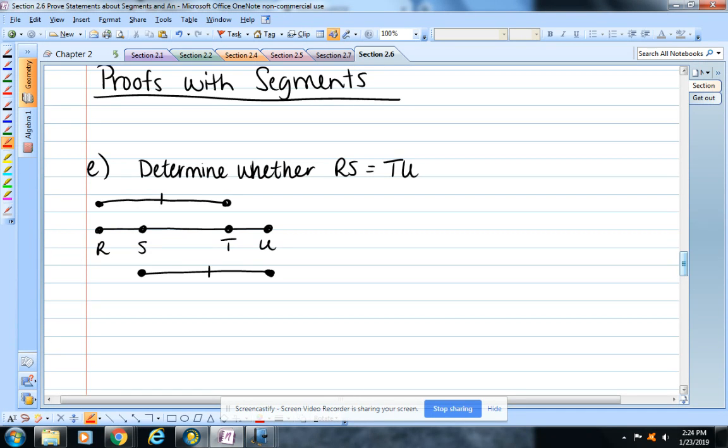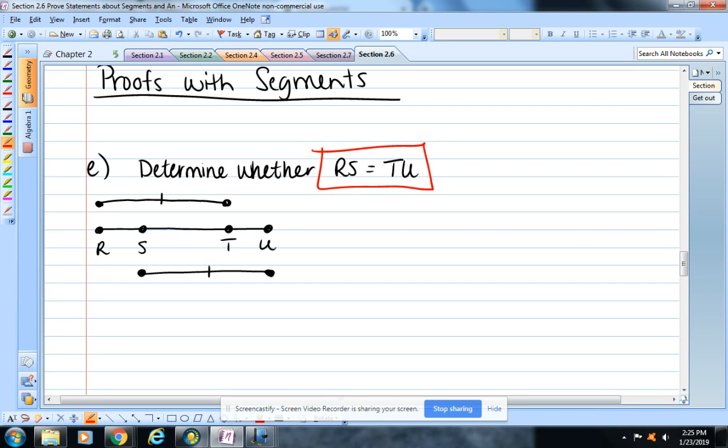All right, everybody have this on the paper? Okay. So this is what we're trying to prove. Now, what does this mean if I have two letters squished against each other in a segment? That means the length of it, right? That's how we show measure of a segment. If we don't have a bar over it, that means the measure of it, okay? So we're trying to prove that the length of segment RS equals the length of segment TU. So I'm proving that this little segment equals this little segment.